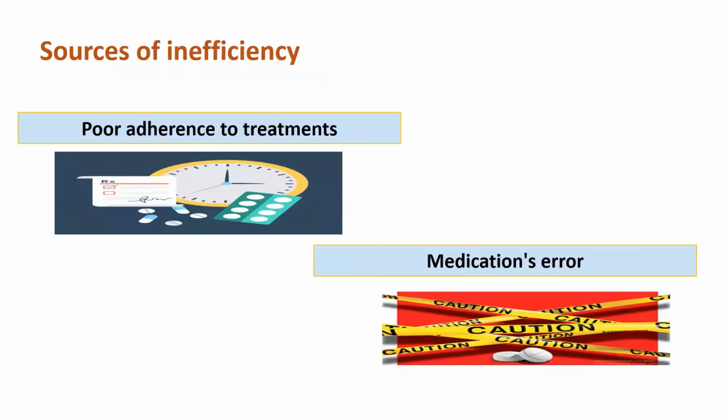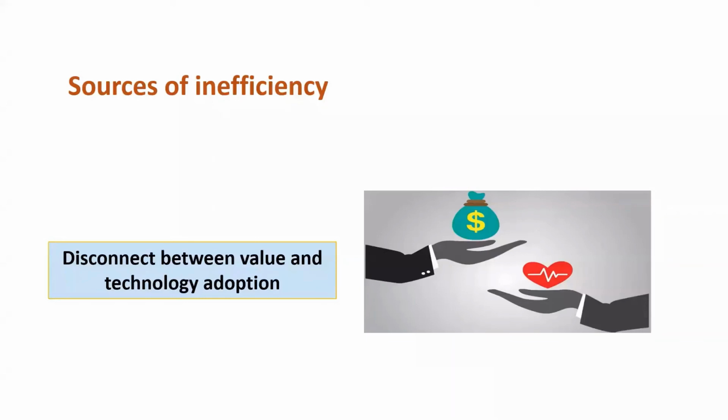Also, poor adherence to treatment, lack of compliance, and also medication errors. Next, please. Lack of value assessment. We're not assessing the value of the new intervention. So new drugs are approved by, for example, EMA or USFDA, and we just add them to the formulary without assessing their value using economic evaluations. Next, please.